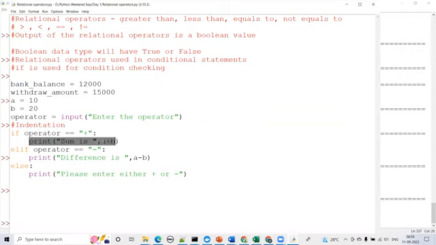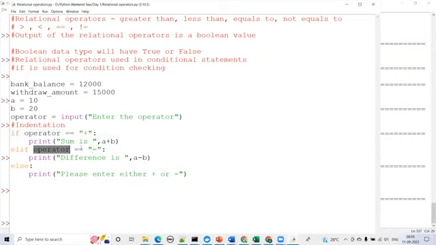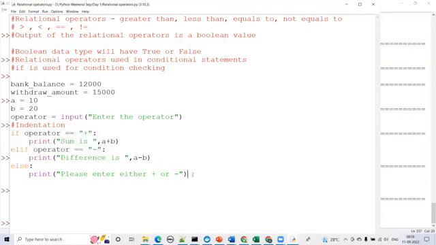Suppose we give a minus sign. It will check is it plus, no, so this will return false. It will not enter here. Next, it will check, is this minus? Yes, this is matching. So this returns a true statement, so it will enter here and print this. And the last condition is when no condition is met, then automatically it will come to the last block and execute this.